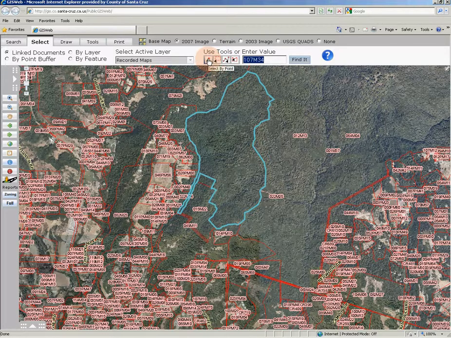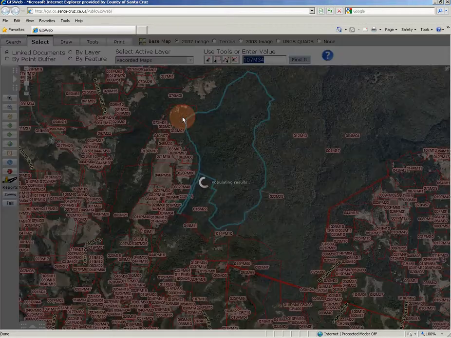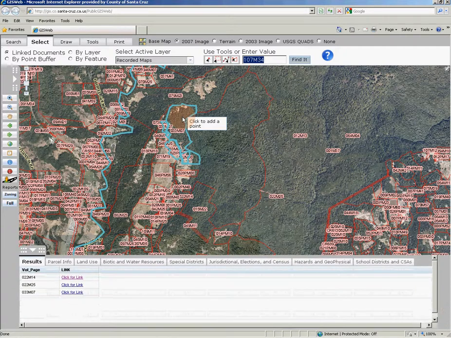To demonstrate this, I'm going to simply use the Select by Point tool and then click on the map. The results panel will scroll up from the bottom of the application, and if there are recorded maps found at this location, you'll be presented with links to those documents.